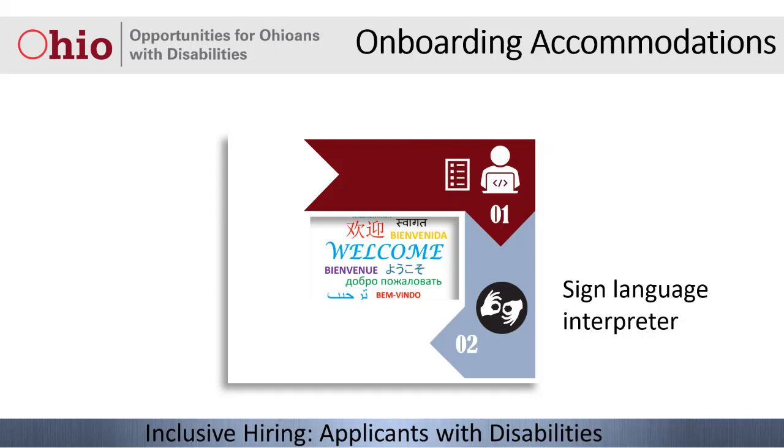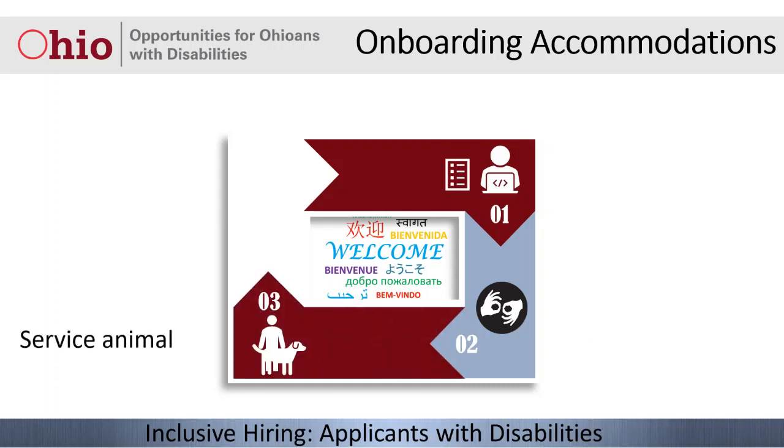We've talked about this during the other phases of the hiring process, and it applies here as well. And that is to be prepared to provide written information in alternative formats, such as large print, braille, or an electronic version. You may be asked to permit the use of service animals, and when this is the case, you'll want to consider relief areas.